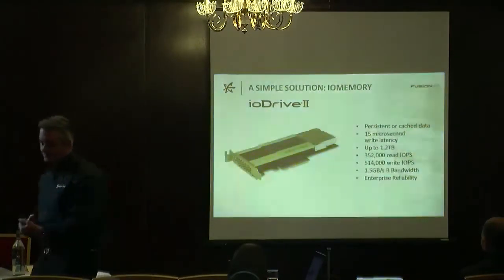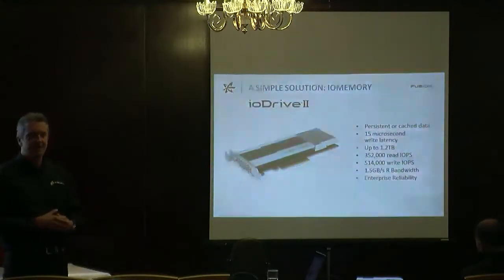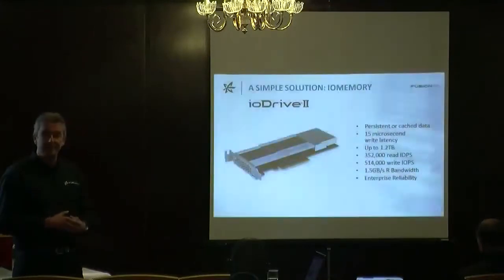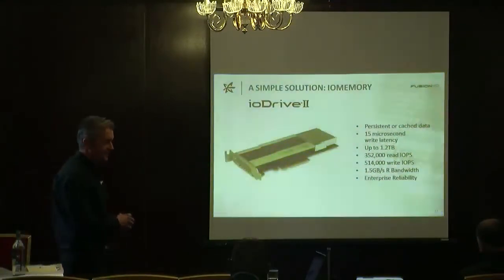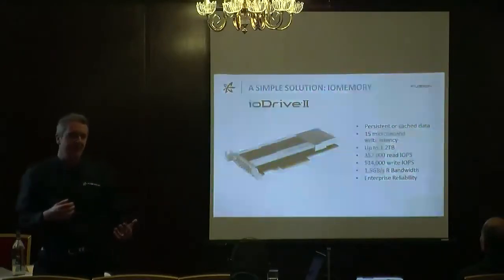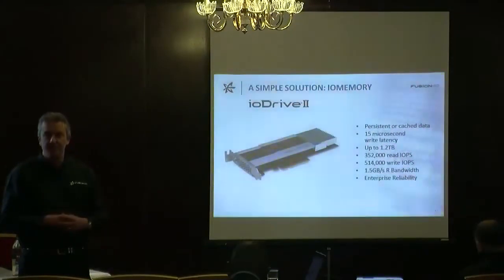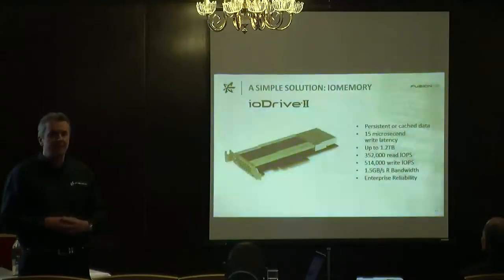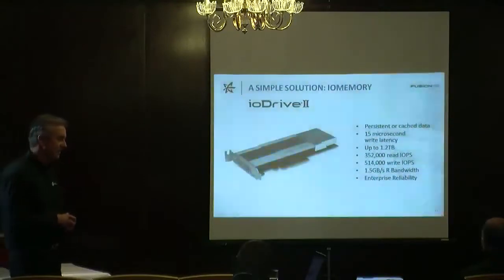So I/O memory looks like memory. It's persistent. It takes the best of both worlds, essentially. So high performance like memory, but high capacity and persistent like hard disk drives that you may use in your infrastructure. The write latency is about 15 microseconds. We've got different types of card, from an entry-level capacity of 320 gig up to a card which is 2.4 terabytes in size. You can put multiple cards inside of a server if you require, and actually stripe over them using OS-level RAID techniques as well, where they're available.